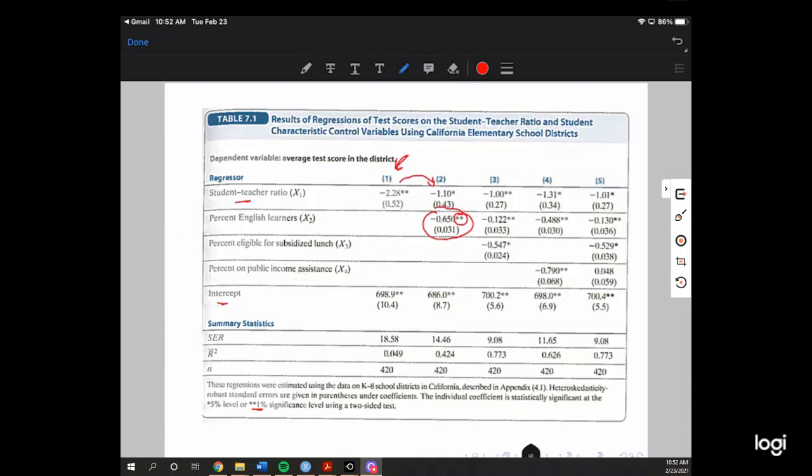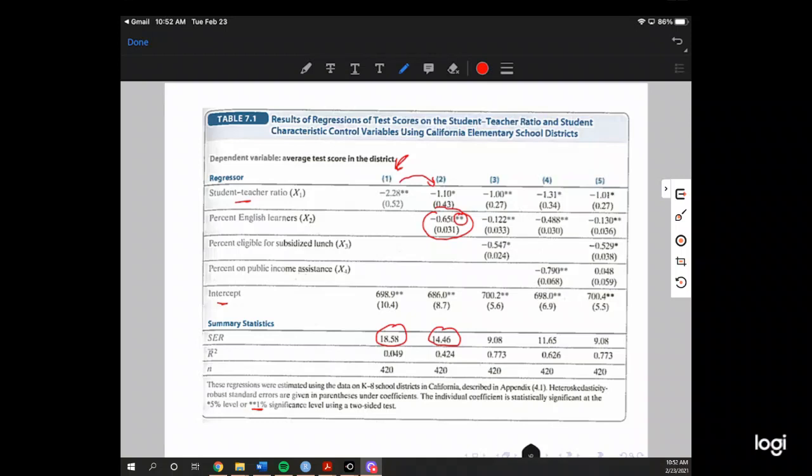Let's look at some of the model fit statistics. The standard error of regression goes down a bit relative to model 1. That's good. And the R squared goes up. We jump from 0.049 to 0.424, meaning that adding percent English learners to this model means that now we're explaining 42% of the variation in test scores with these two variables.